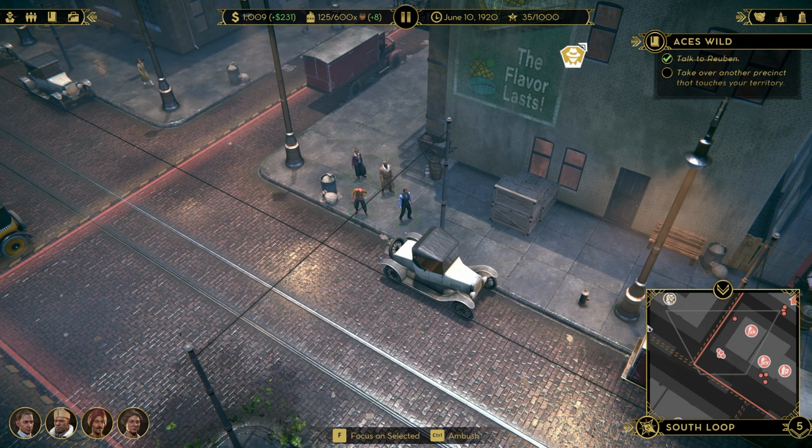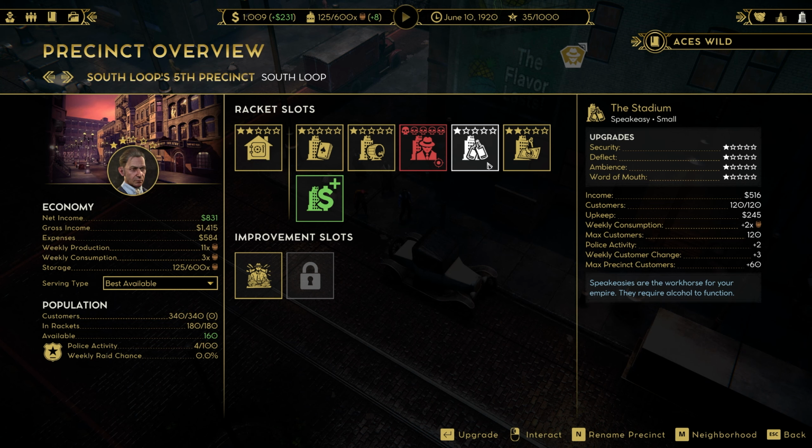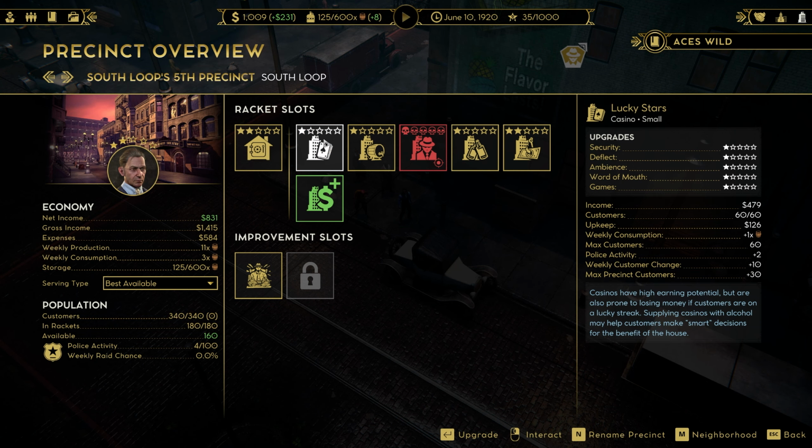A small level 1 speakeasy serving swill or rack will easily make more money than a Loan Shark, for example, but you do need breweries to keep them working, and their upkeep is significantly higher. Casinos are good moneymakers, but they can sometimes incur a loss. Even though the house always wins, sometimes it doesn't win enough to cover its costs either.